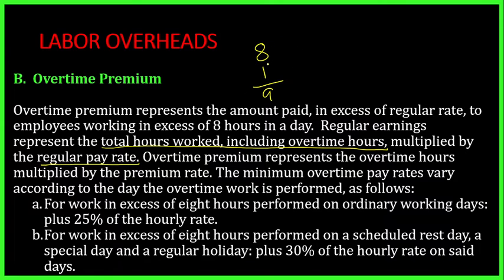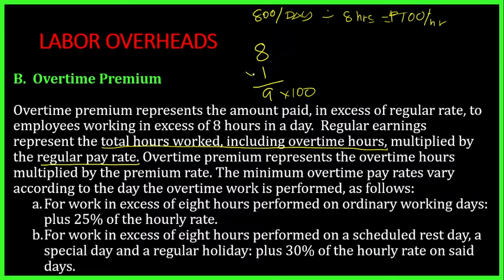Okay, so what is your regular pay rate? So let's say for one day, your rate is 800 pesos. So 800 pesos per day, you divide this by 8 hours. Then your per hour is, ayan, 100 pesos per hour. So you multiply this by 100. Okay, and then yung overtime premium represents the overtime hours multiplied by the premium rate.